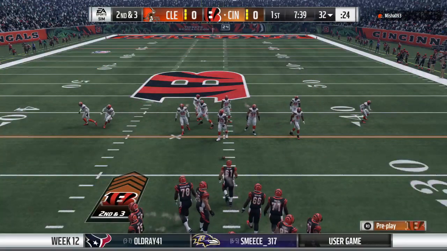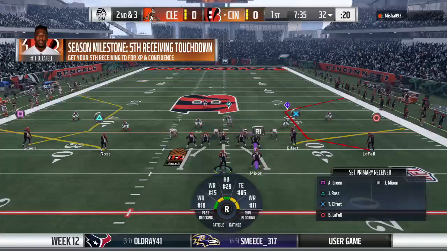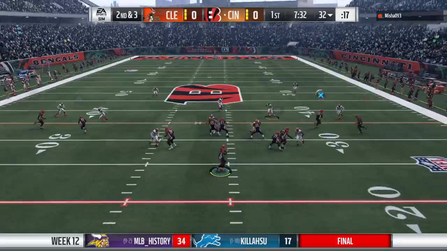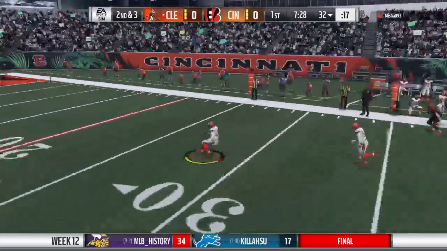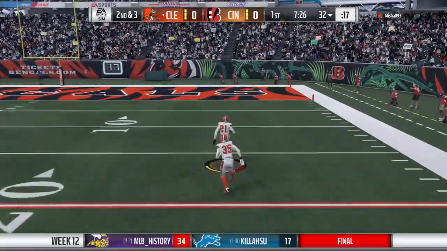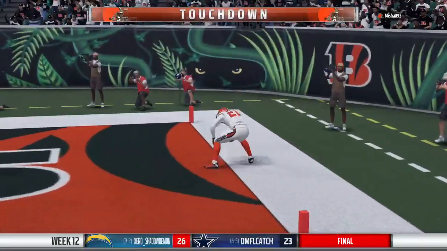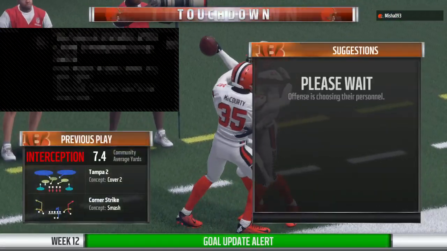Let's keep it going. 2nd down following the run. Dalton here from the gun. And he fires one that's intercepted. Picked off by Jamar Taylor. And he takes this one back into the end zone. And the Browns defense has a touchdown.